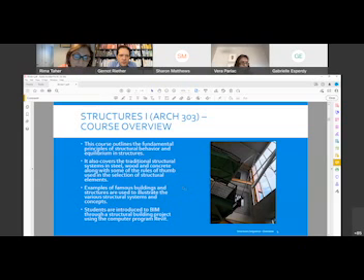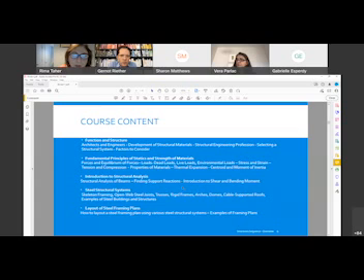There are no calculations involved in this project. It's just the modeling of the building and how to use the various functions, like how to place beams and girders and beam systems and so on. So this is the content of the course. We go over the different types of steel structural systems. Then we do some exercises to teach the students how to lay out a typical steel framing plan for floors or roofs using various structural systems.